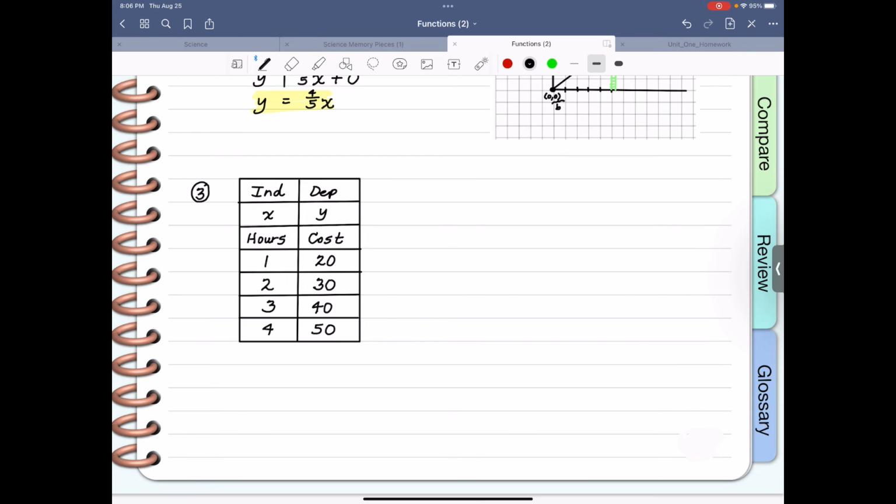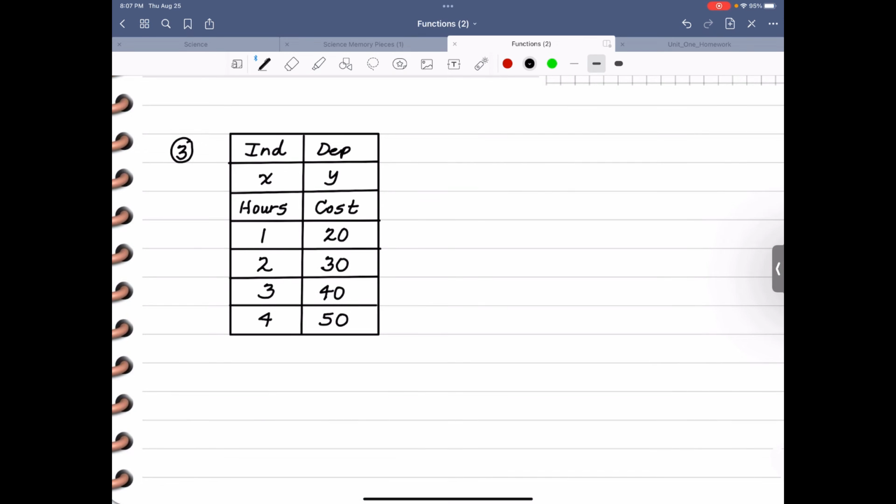So we have a pattern going here. It's not an easy pattern to identify, because the first hour costs more, but as you rent the subsequent hours, the rate is not as expensive. So it kind of bends your brain a little bit if you think about it in those terms. But let me just double check my points. 1 is 20, 2 is 30, 3 is 40, 4 is 50. I could even go ahead and put 5 on there. Let me do that because we got to go to 8 hours. So let's just go ahead and add a little bit more right down here.